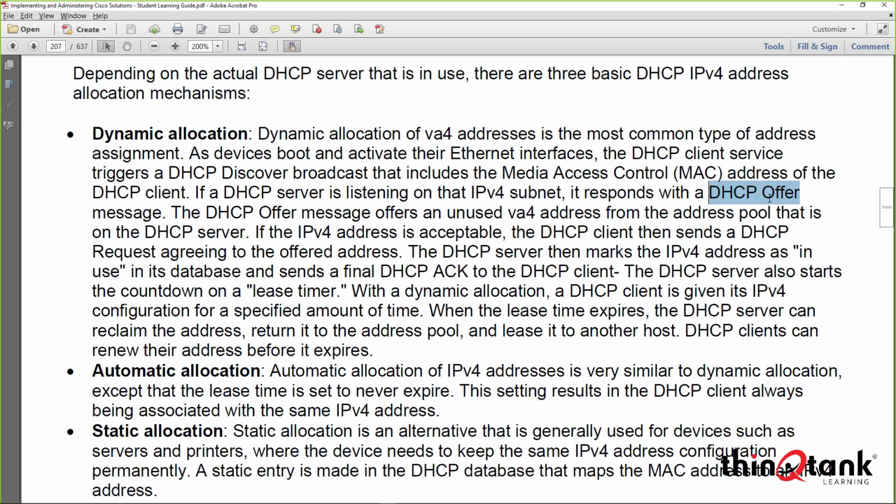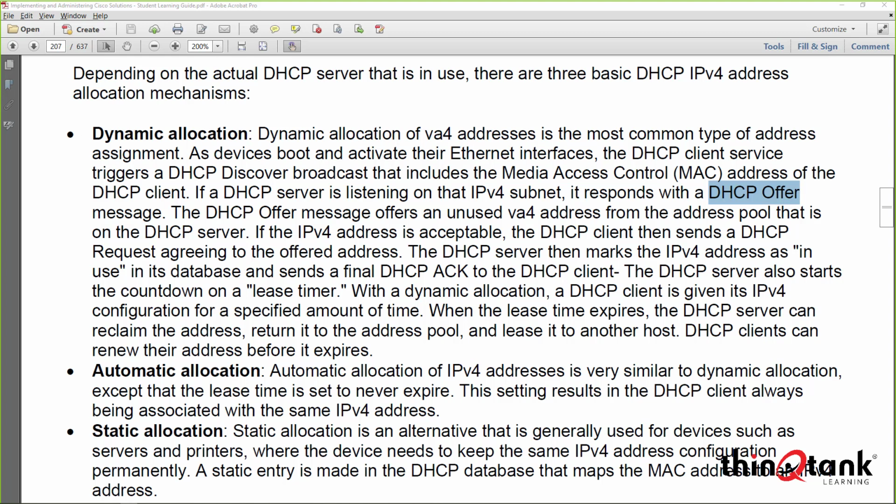It responds with the offer, and the offer is basically: this is what I have to offer you. This is the IPv4 address from the pool, the scope that I have defined.